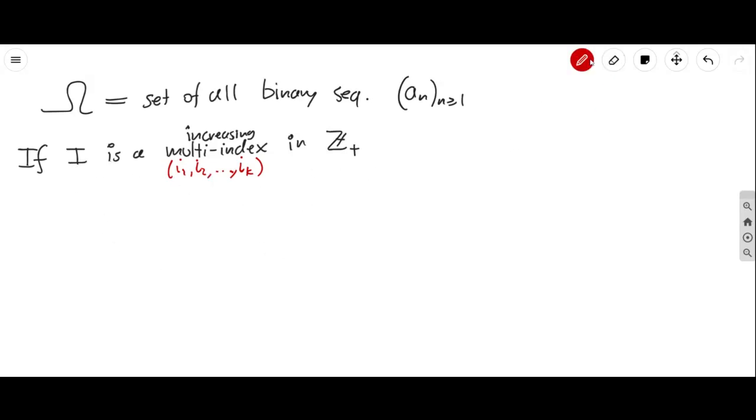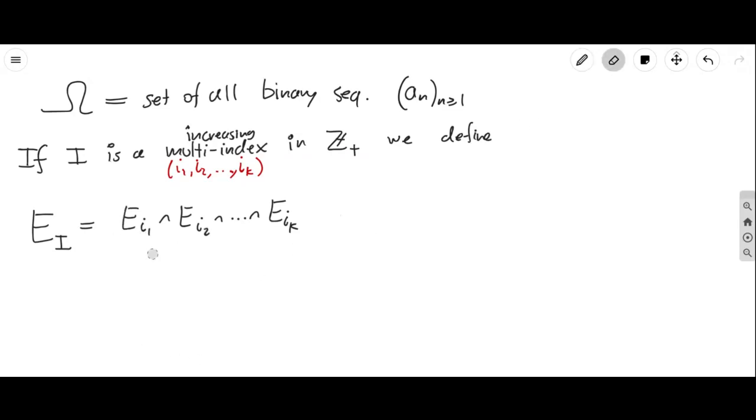So if I is a multi-index in the positive integers, we define E subscript I to be the intersection of E_{I1} intersect E_{I2} intersect ... E_{IK}, where, well, I'm not going to write out what this means.